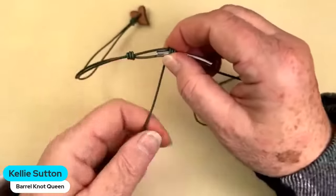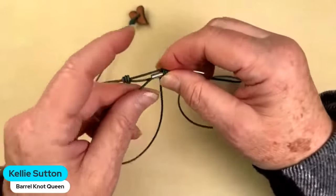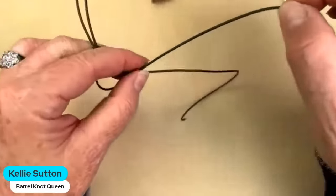And this just looks, it's so simple, but it looks so cute on. As soon as I made it, I put it on. I was like, oh, I like that. I'm totally going to wear mine every day.